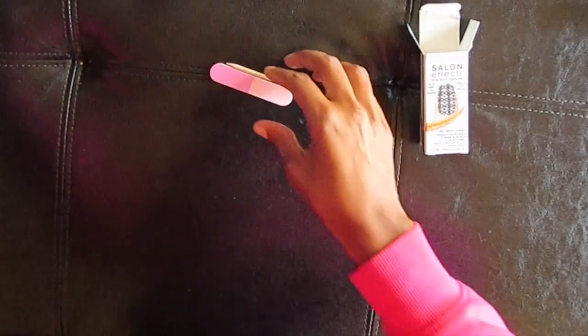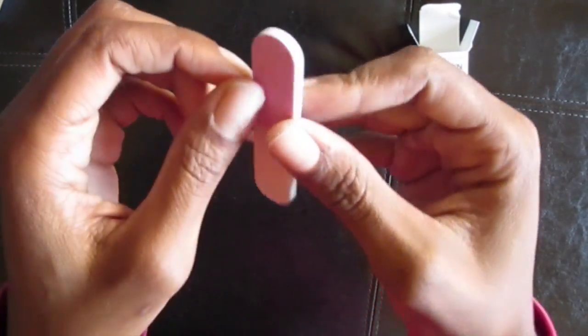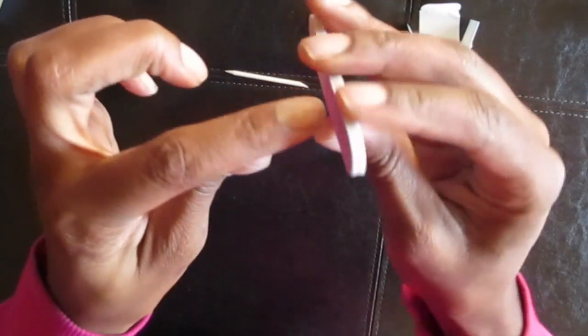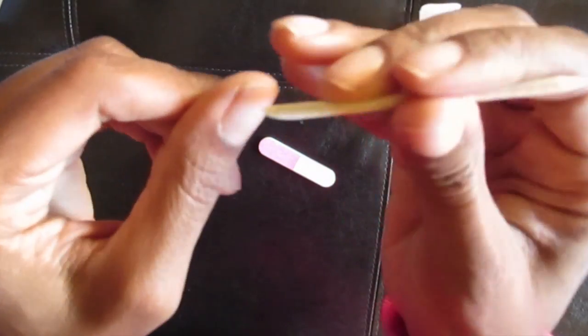So to prep your nails, you're going to start with clean, dry nails, and you're going to want to push your cuticles back with the wooden cuticle pusher stick, and you're going to shape your nails, make sure they're trimmed, and you're going to gently smooth the surface with the white side of the nail file.